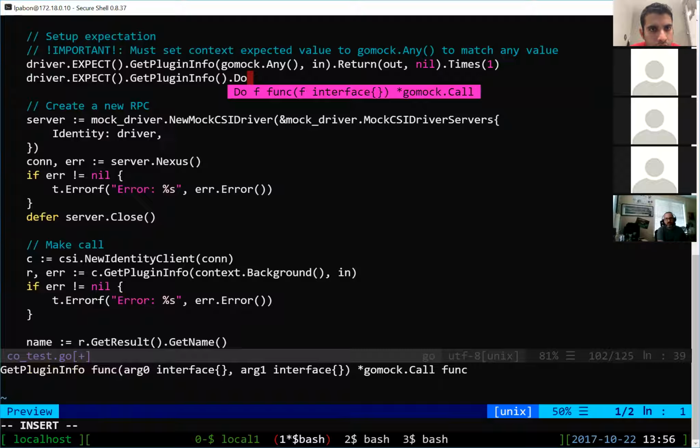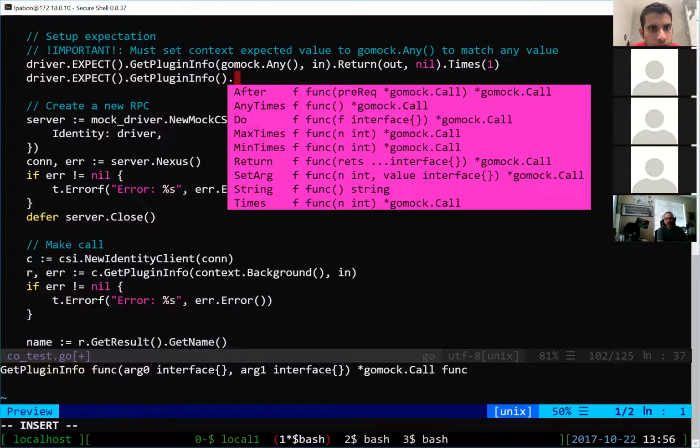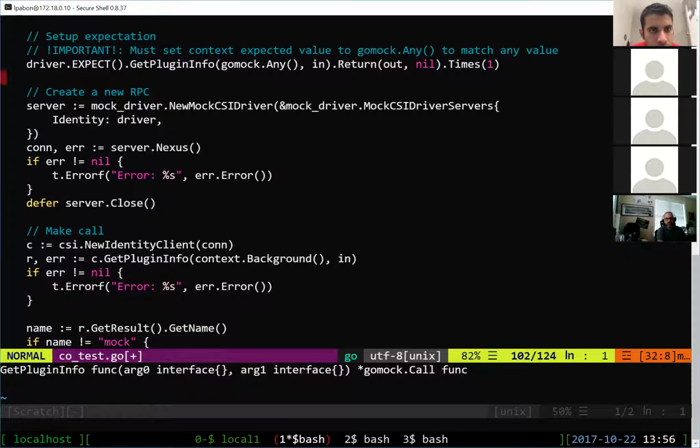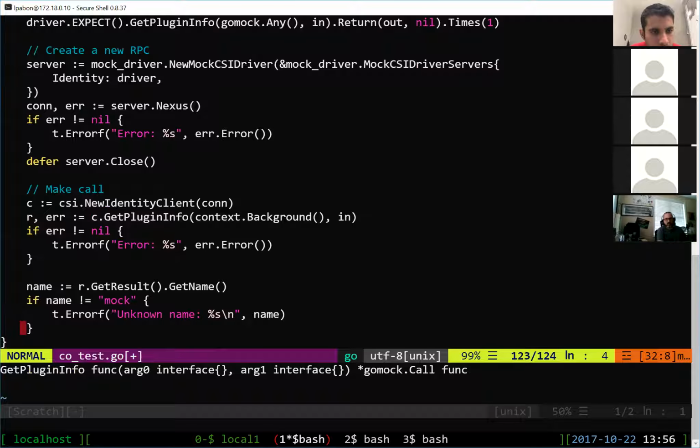I can provide a function and do whatever I want, or I can say something like return or set the argument. It's quite powerful, the interface. You can make it work to whatever you would like. So now that I have that, let me just show you.